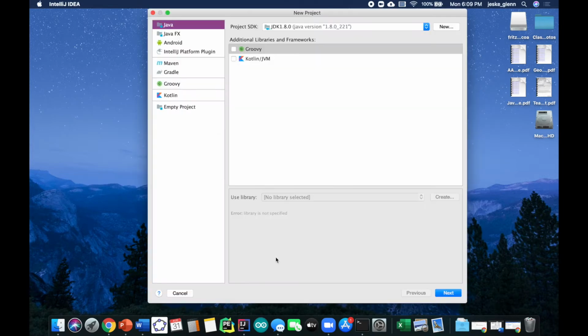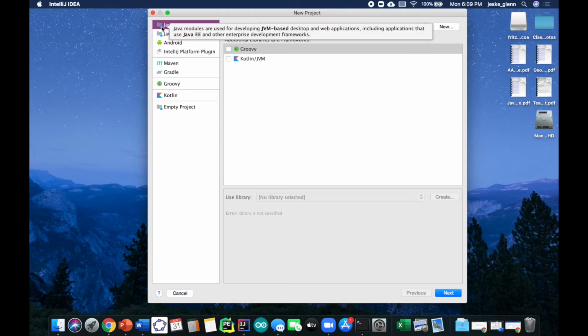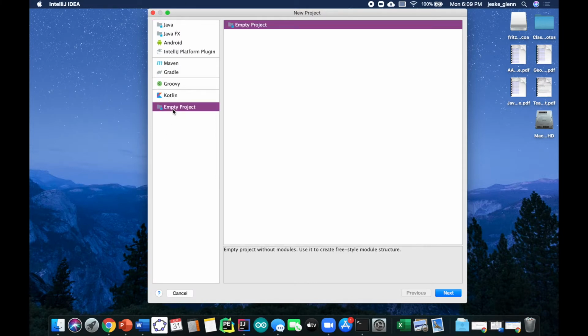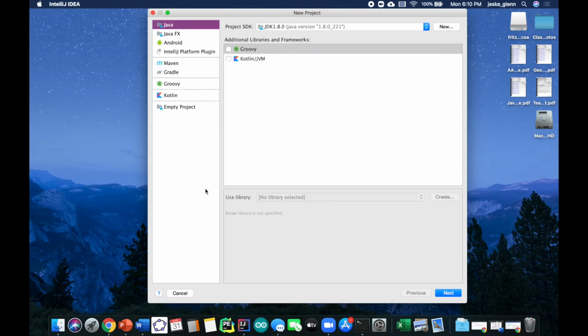We're going to create a new project. We need to make sure that we have Java selected over here on the left. Of all of the options that you can see, we need to have Java selected. For some, the default is to select an empty project, which is not what we want and will lead to weirdness going on. So we cannot have an empty project. We need to have a Java project, and we need to have our JDK connected and there. So if it says no SDK, we need to connect it, but you should have some JDK installed and connected.